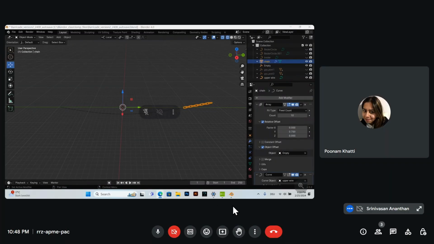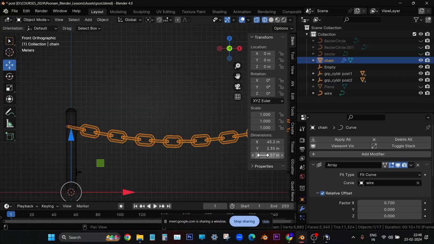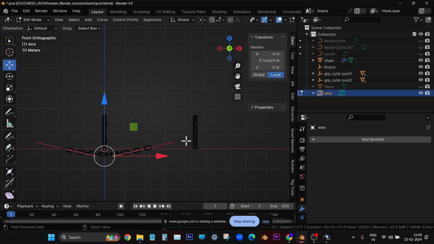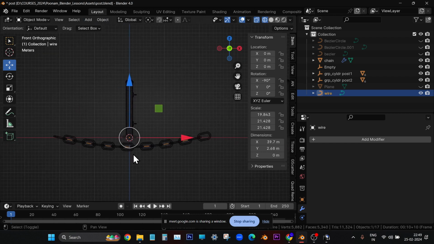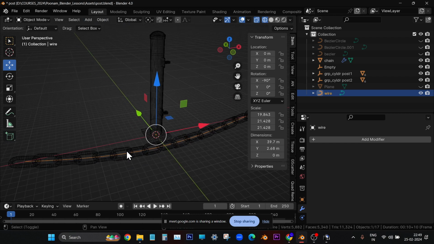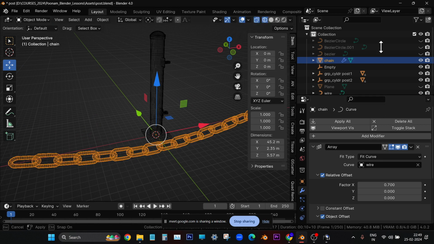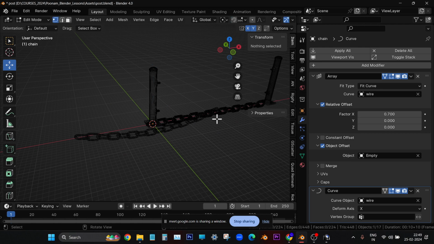What I did is like this one. The chains are getting aligned, and I am just trying to make the chain smaller. This I will show you again now.